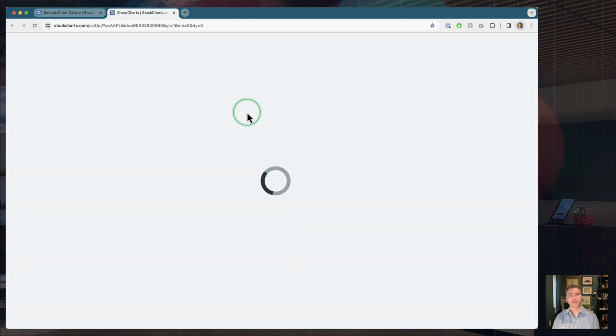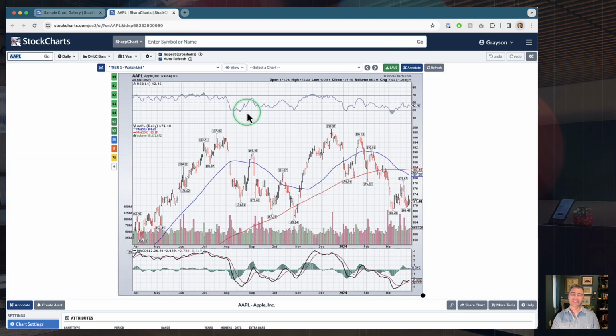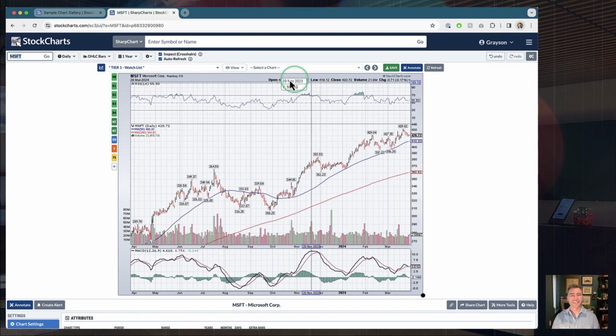You can open this up in the SharpCharts workbench, and instead of saving this specific chart to a list, what you might want to do with a chart like this is save it as a template so that you can use these settings with any other symbol that you want. If you change it to something like Microsoft, you can see that we're going to keep those settings around, and you can start to use this as your default chart. If you like John's work, you want to do things that are similar to John Murphy, one of the legends of technical analysis, this is a great way to pick up that sample chart that we've created, bring it over to the SharpCharts workbench, and start using it as your own.